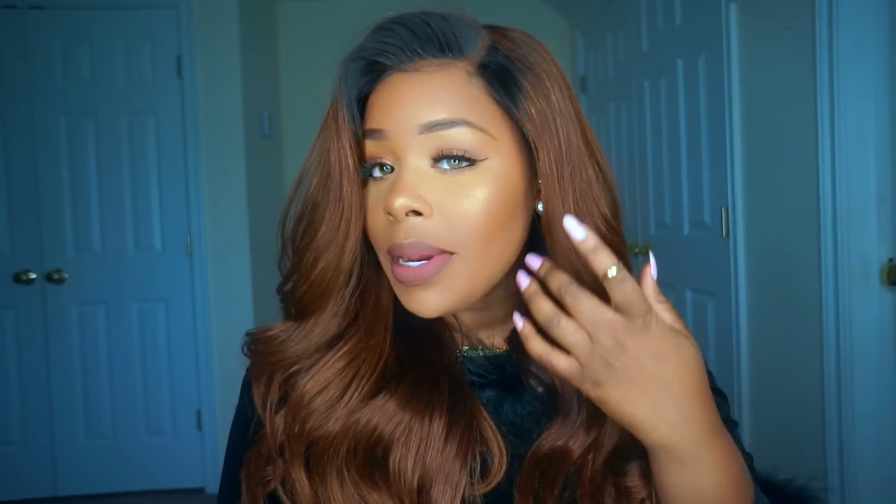I did go in with my curling iron and I just put some curls in it. I felt like the closure just didn't really want to hold the curls as much as a bundle hair did, but I manipulated that using some hairspray and it actually worked out pretty fine.